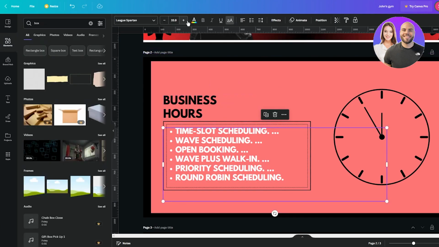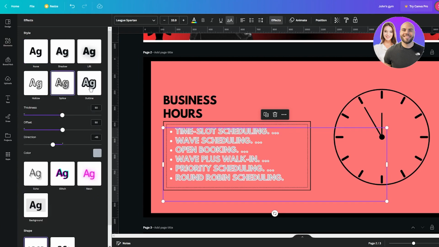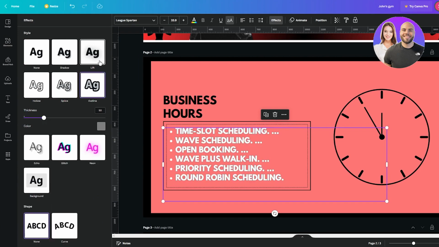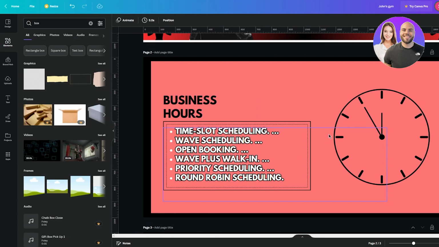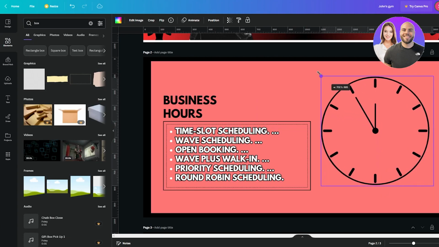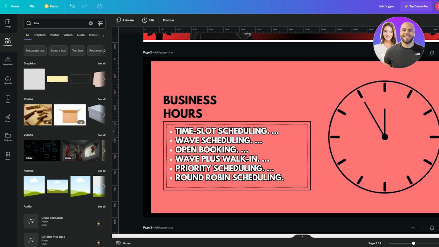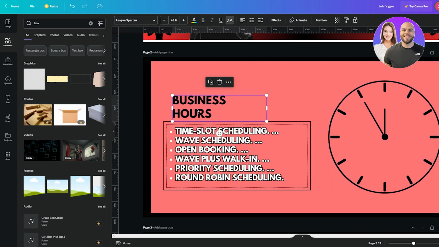You can give it an outline and everything. So I'm gonna go on effects, or you can just go on outline, and choose an outline for your text. There you go. That looks pretty nice and it's coming out pretty nicely. So there you have it, your business hours and stuff.